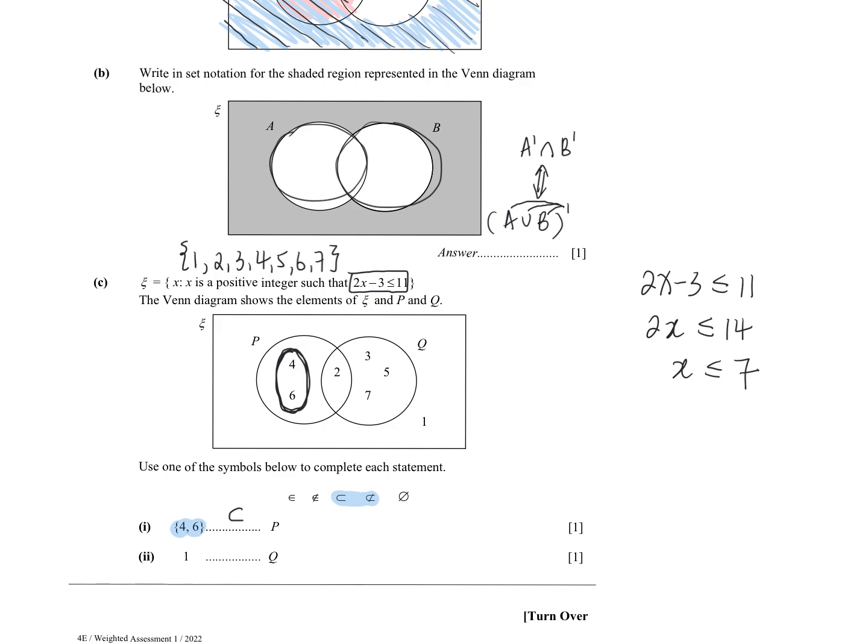Okay, next one, if you look at this, 1 is an element or not an element. So if you look, it's outside of Q. So you can only choose between these two symbols. Don't anyhow use them. So it is not an element of Q. So this kind of question is a giveaway. Do carefully.